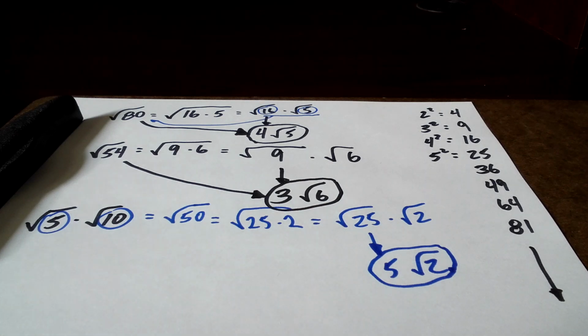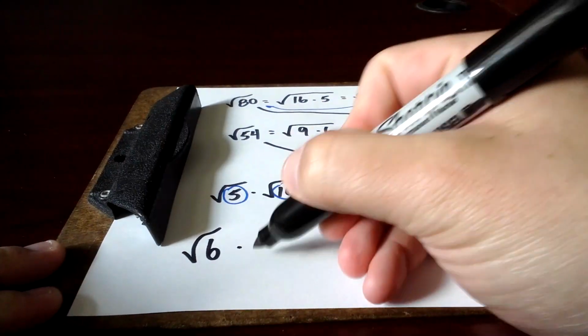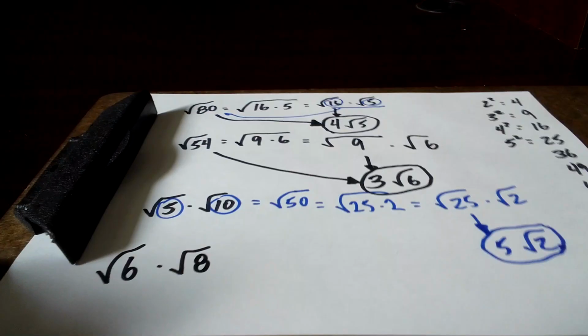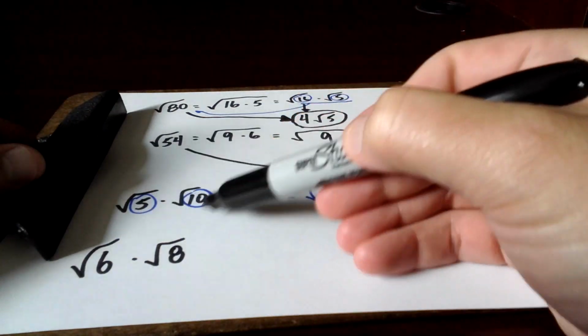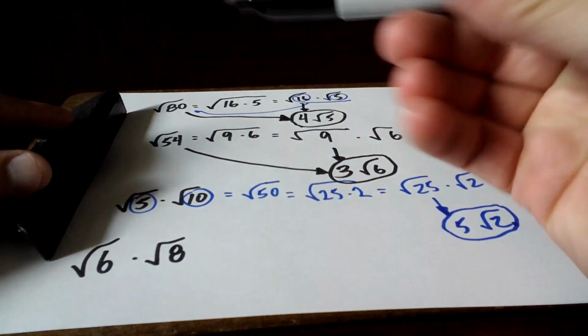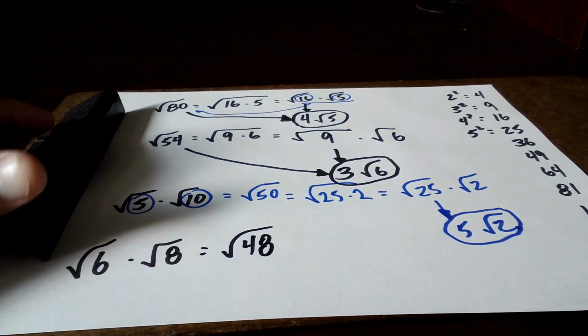All right, I want to look at 2b as well. This is example 2, 2b, guided practice here. Looks like it's the square root of 6 times the square root of 8. So again, we will times the insides, like we did there and there. 6 times 8 gives me 48. So the square root of 48.